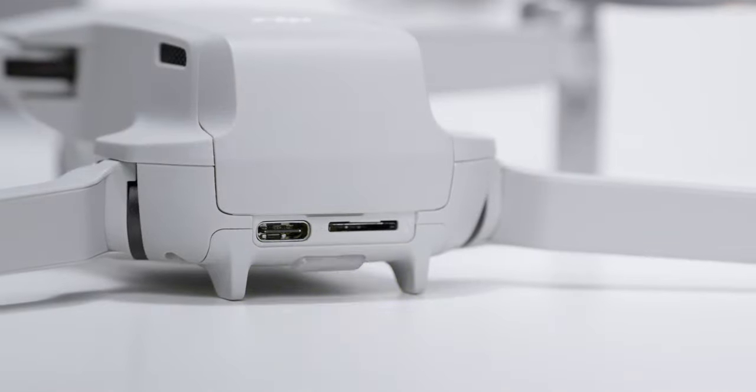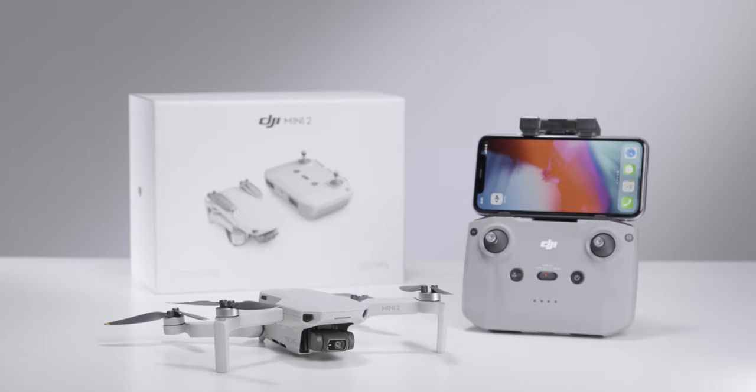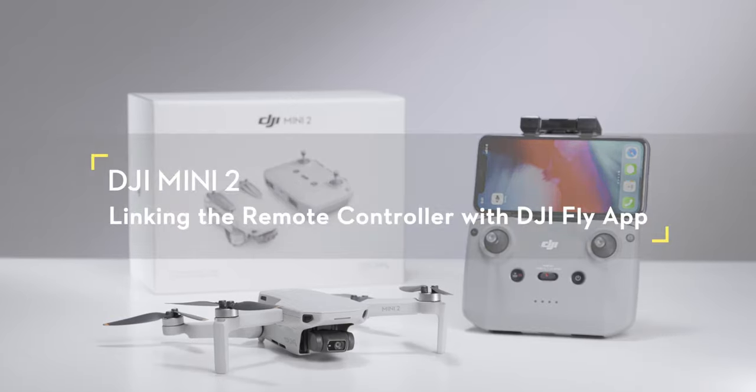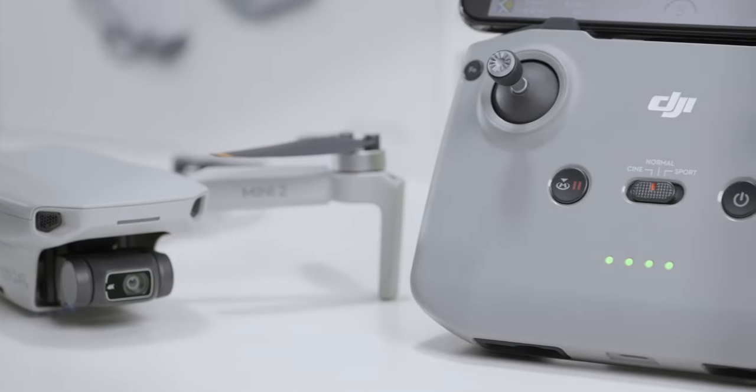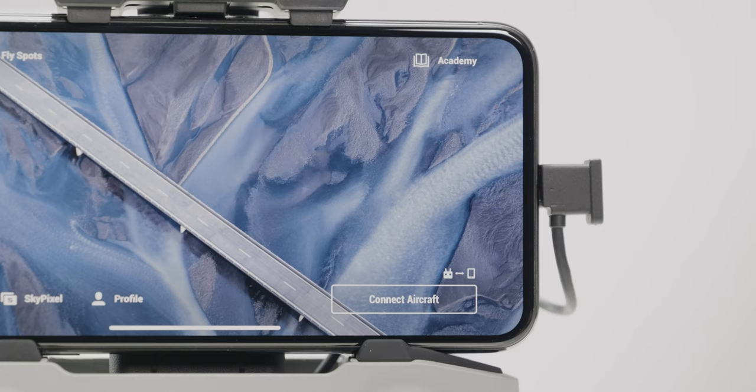If the status indicator of the aircraft blinks yellow quickly when powered on, linking is required to control the aircraft with the remote controller. Linking the remote controller with the DJI FLY APP. Power on the aircraft. Connect the mobile device with the remote controller and open up the DJI FLY APP.